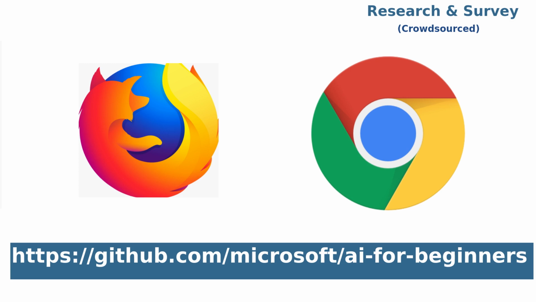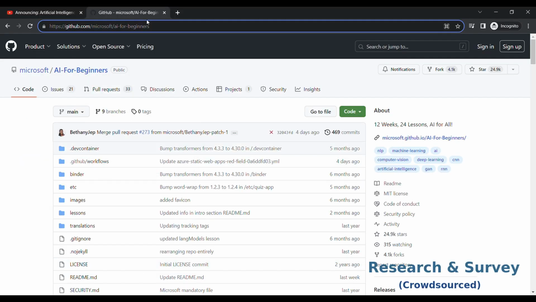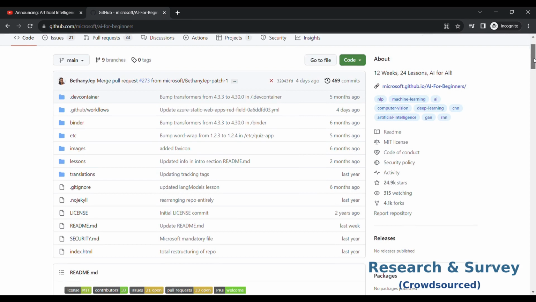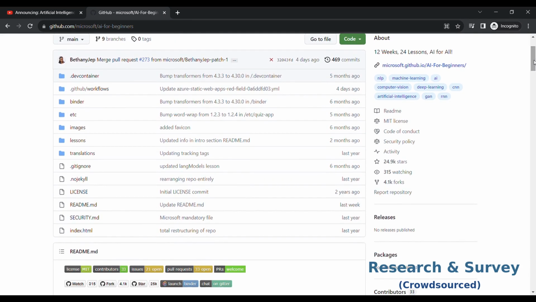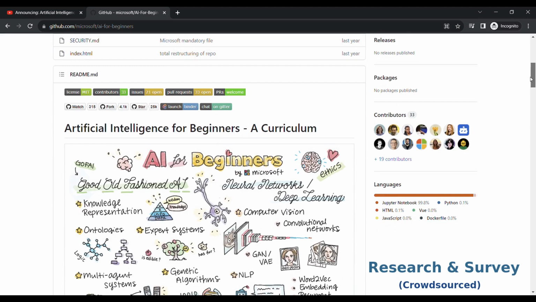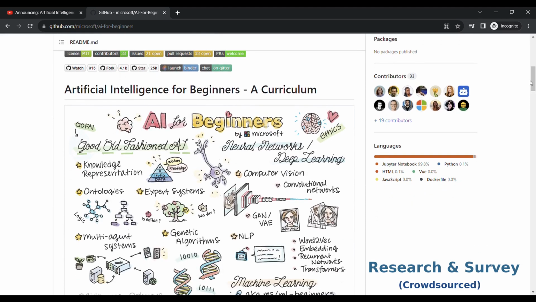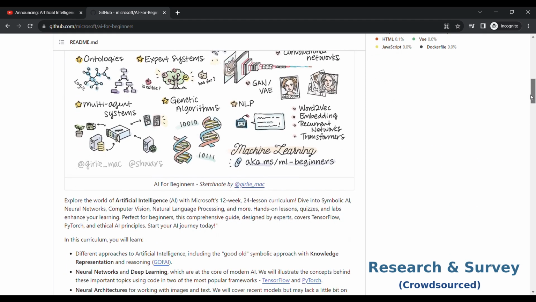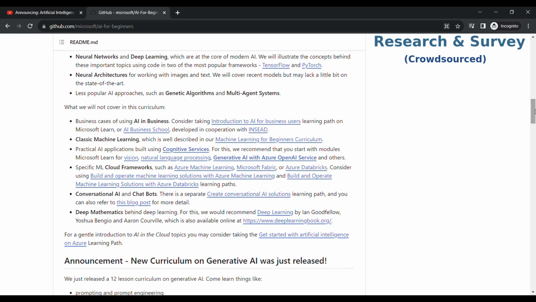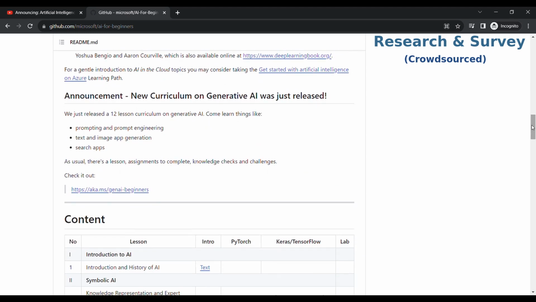So, let's get started. All you need to do is to open your browser and then type this link there. So you will find yourself at the repo, and then you can see that we have Microsoft slash AI for beginners. So this is the repo where you can get to learn about AI. You can develop yourselves. If you look at it, there are curriculums which have been put there. It contains about 24 topics which you can delve into and learn more about AI and then develop yourself and make way for yourself in the AI space.